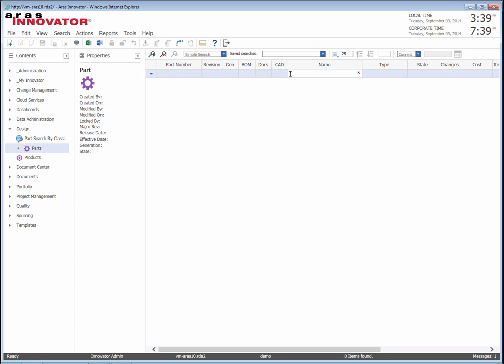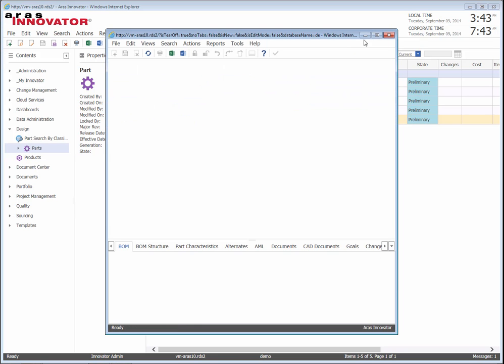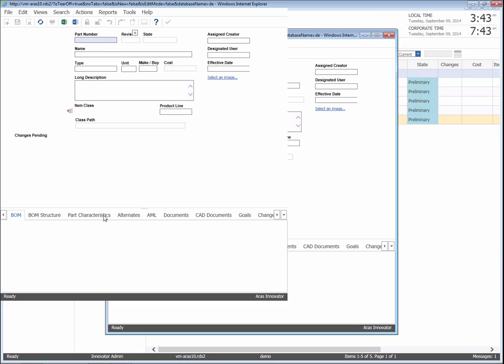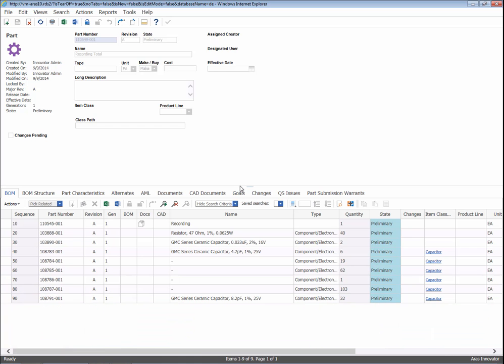Let's have a look at our PLM system Aras Innovator. We search for our data with the help of the search function in Aras Innovator. We open the item of our first design variant. Here we see our assembly information with the bill of materials.